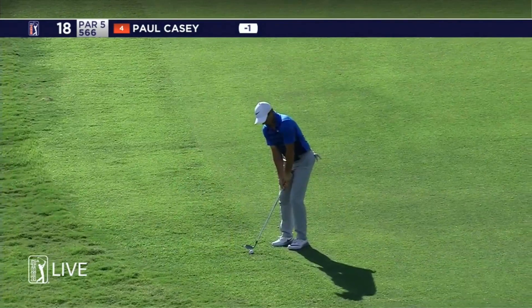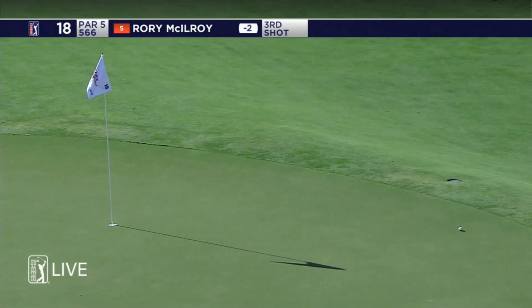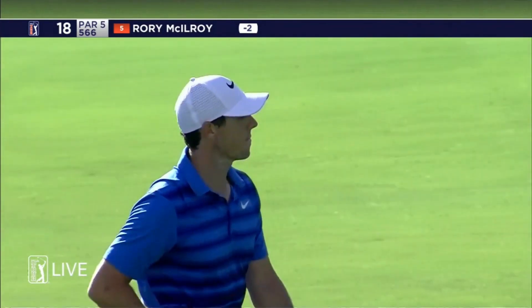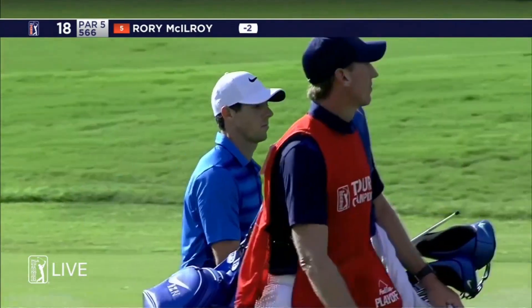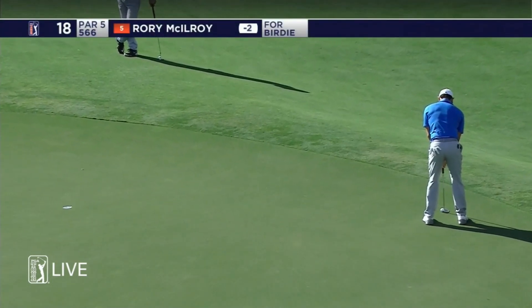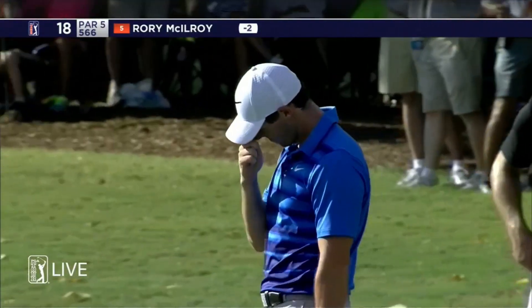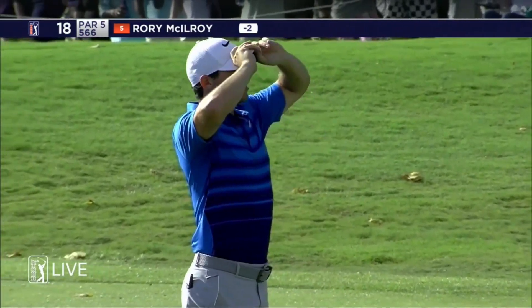You cannot hit it any closer to where the flag is today — not easy to get it below the flag. Rory with a pretty poor shot to get it to here; this is looking very hot, needs some spin. Out of that first cut he just couldn't get any grip on it with 208 left for his second, and kind of hit a right-field flare. Disappointing after that magnificent drive — he couldn't walk down there and place it any better. McIlroy for birdie, downhill and left to right, and he's been fighting a little bit of a block with the putter. Oh, a little frisky there. That's been the issue — he hits some good shots but then compounds the error with poor ones.